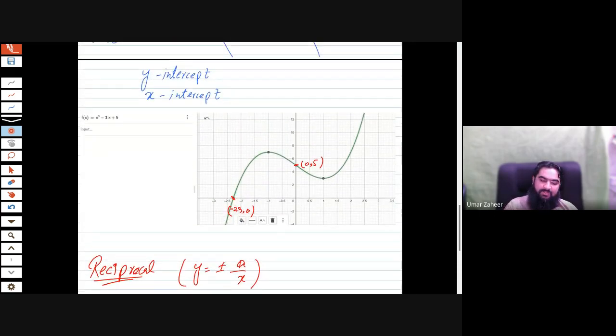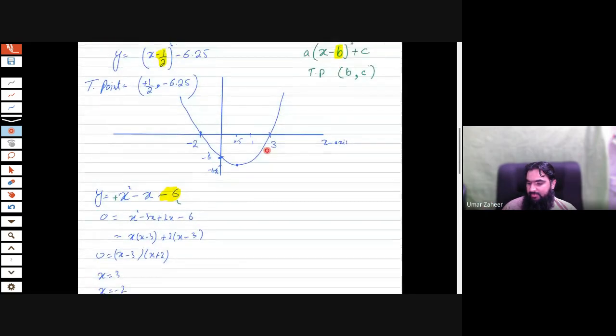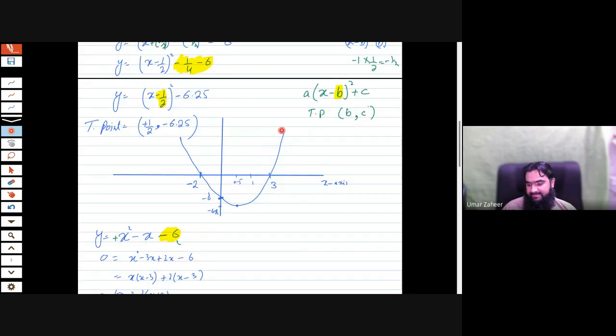One thing you have to find is the x-intercept, y-intercept, or obviously you are not able to find turning points. So he's not going to ask about the turning point of the cubic graph, but he can ask about the turning point of the quadratic graph. All right. So look at here. I need to make this graph. So what do I have to find?